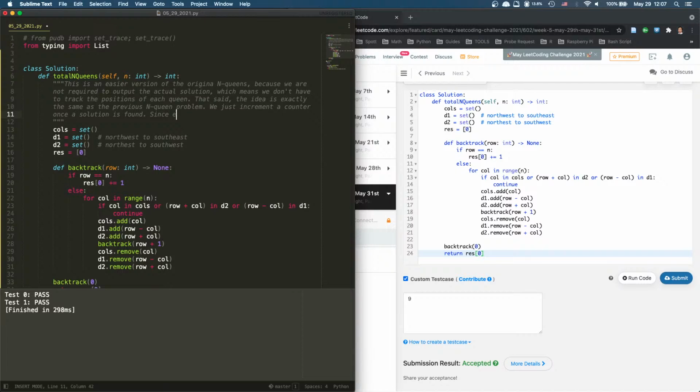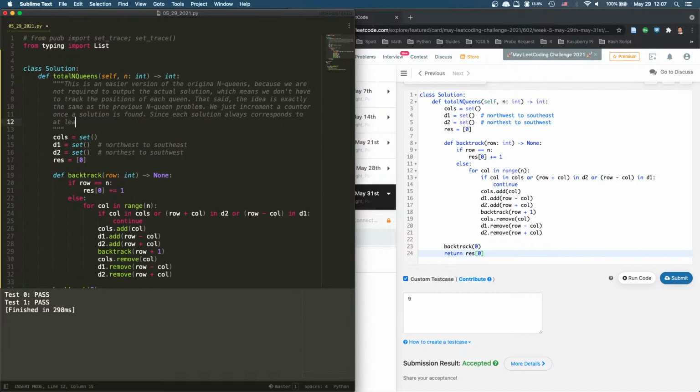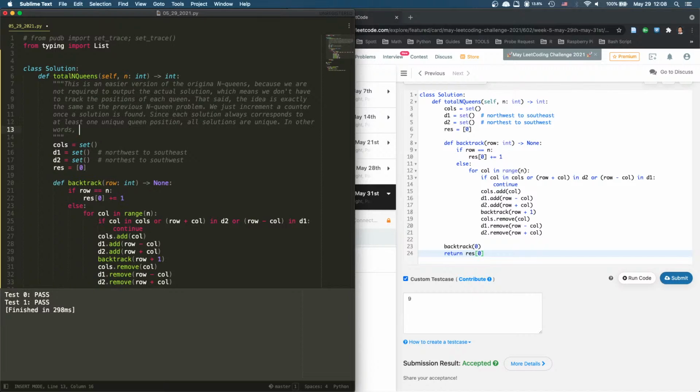Since each solution always corresponds to at least one unique queen position, all solutions are unique. In other words, when we find a solution, there is no need to check for uniqueness.